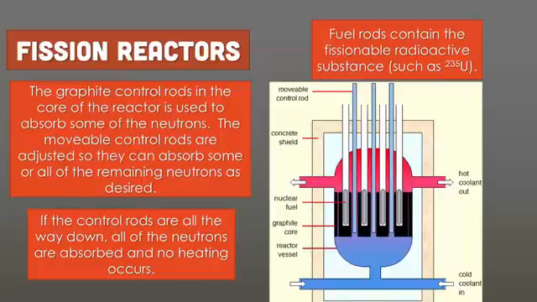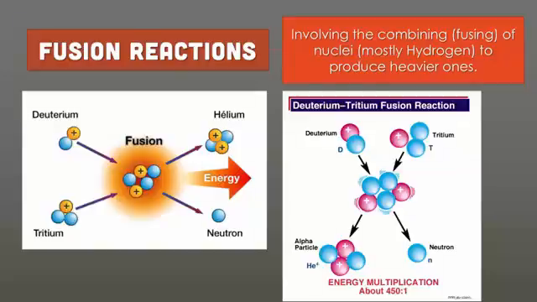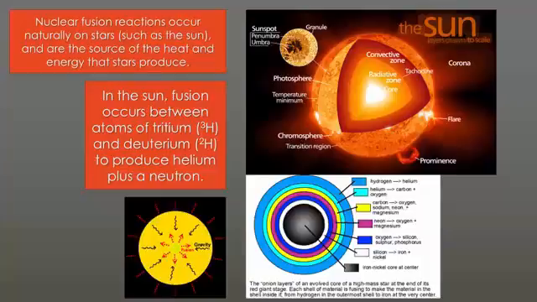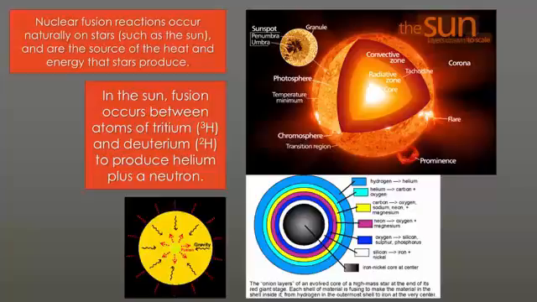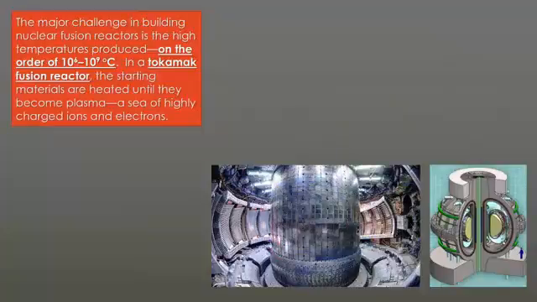The fusion reaction is the opposite of fission. If fission is to split, fusion is to combine together. Fusion reactions use very light nuclei, we're talking about hydrogen. Anytime you see a question on fusion, it's always involving hydrogen. This means you're fusing together hydrogens to make slightly heavier atoms. Fusion reactions always occur in stars such as our Sun and are the source of all heat and energy that the star produces. In the Sun, fusion occurs between atoms of tritium, which is hydrogen with a mass of three, and deuterium, which is hydrogen with a mass of two, to produce helium and a neutron.